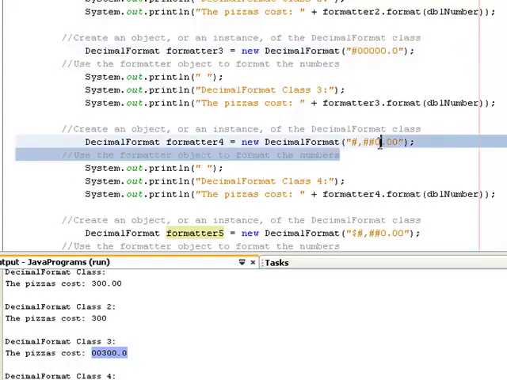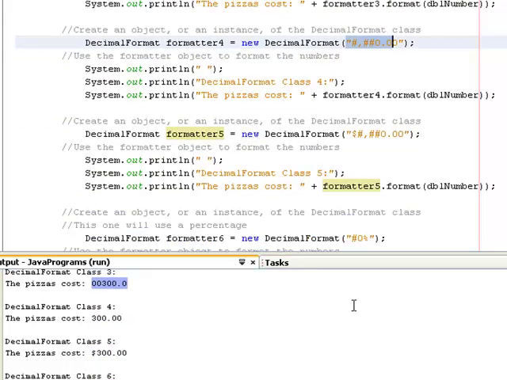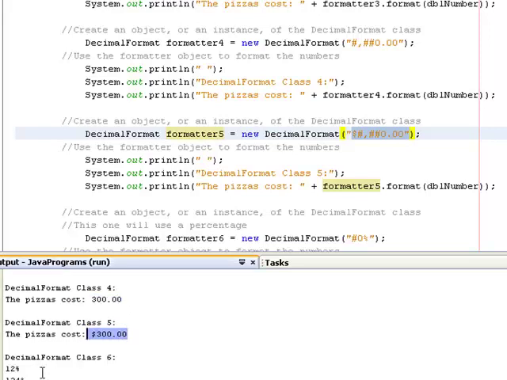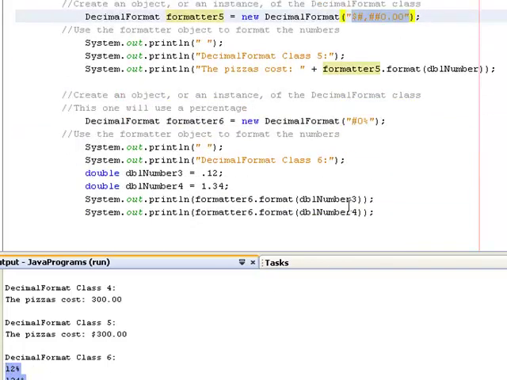With the fourth, we're going to have commas after every third number. Of course, right here we didn't even go to the thousands place, so we won't see that. For this one, we're always going to have a dollar sign representing currency. And for the fifth one, we are using the percentages, and this is how we used the DecimalFormat class to create that.